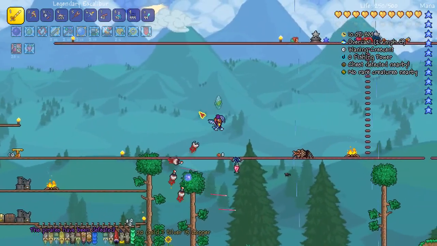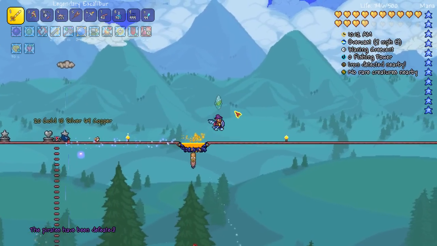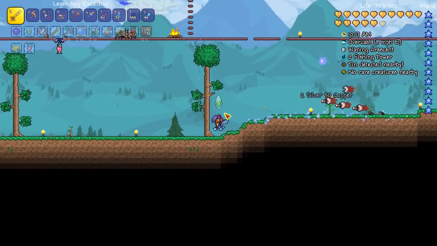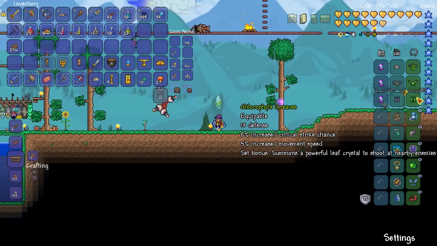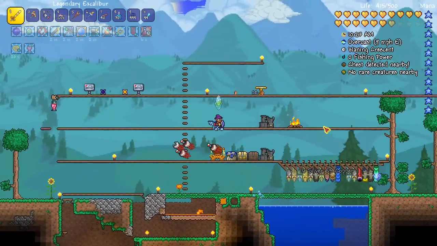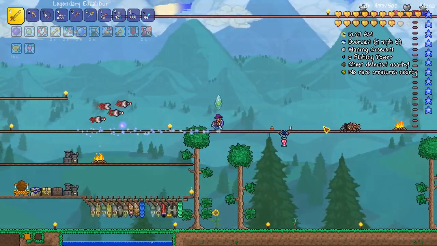Alright, no deaths. I only got reasonably low on health once. Pirates, much easier now than they were before. I don't remember what kind of gear I had before, but I did not have this awesome summoning weapon. I did not have the awesome chlorophyte armor. And so I'm sure those things made this event a whole lot easier. I'm going to clean up all the loot and see if we got anything good.